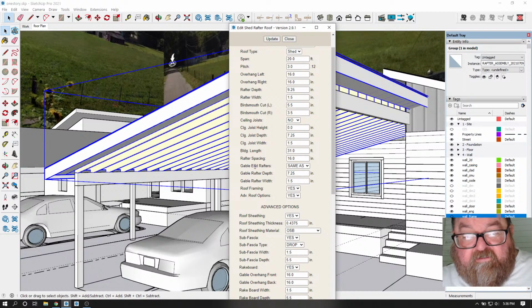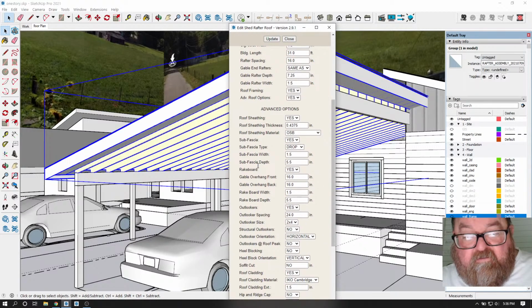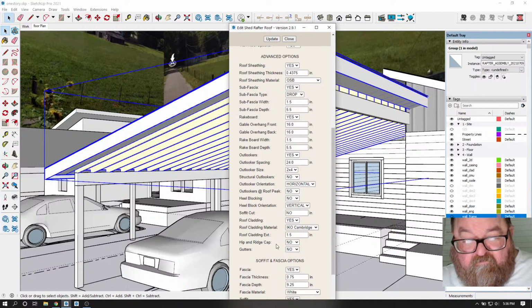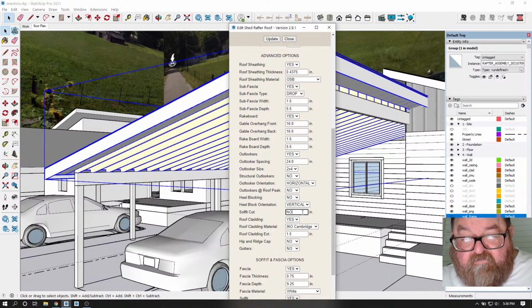Where is it? No. It says no. Let's leave it. Let's put 0 in there and see if that'll work.